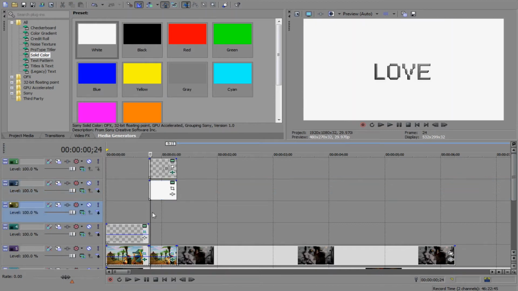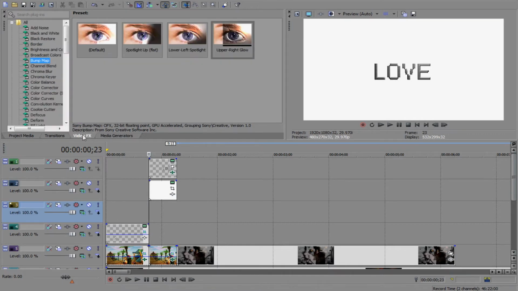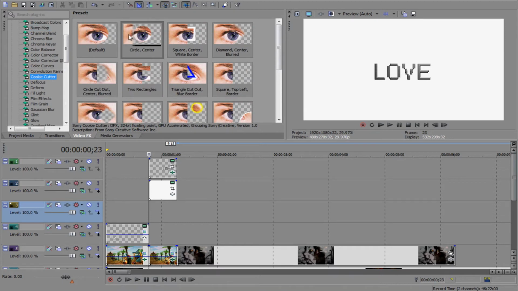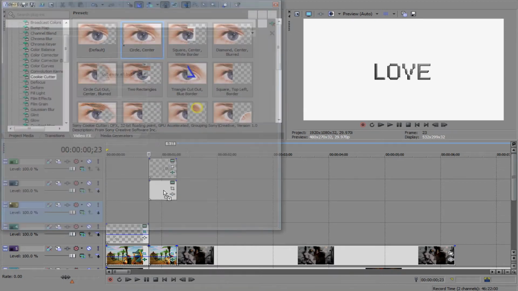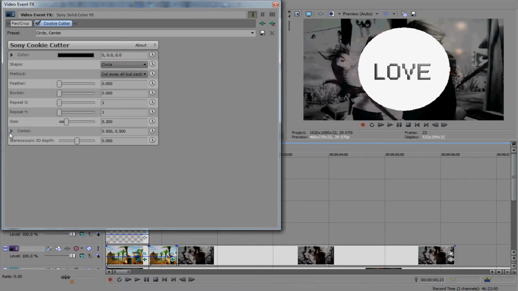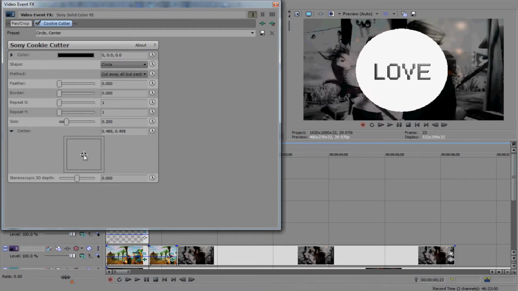And then what I did with the heart right there, I'll show you that after I do this, but yeah, I'm kind of skipping around. I just went to circle center and I clicked right here to get it kind of perfect, directly with that, and I made it to where it would match up.